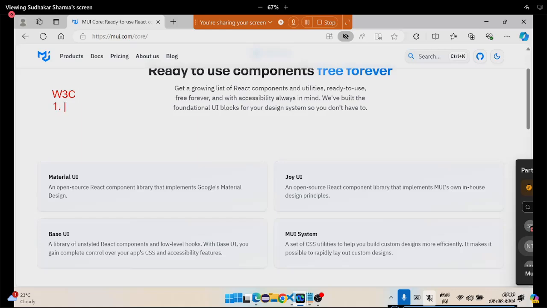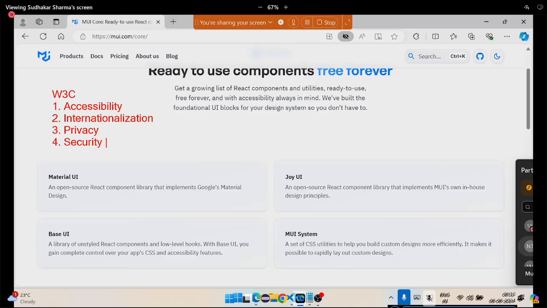We have four principles. One is accessibility. Another one is internationalization. Third one is privacy. And the fourth one is security. These are the four basic principles of web development.